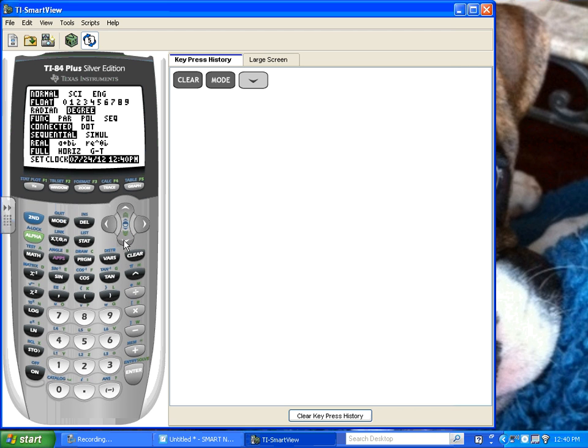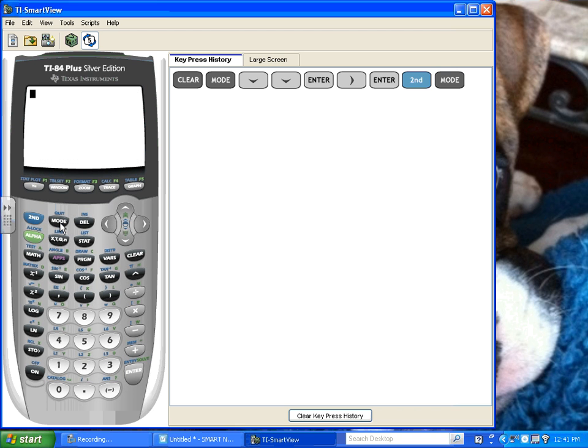If I want radian mode, I can arrow down, make sure the cursor is blinking over radian, and press enter. That will change me to radian mode. If I want degree mode, I'll go over and make sure the cursor is blinking over degree, press enter, and that will change me to degree mode. The first question in my set was I wanted to find the cosine of 48 degrees, and so I want to be in degree mode. To get out of this screen, you can press second and then mode, which is quit.